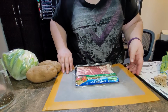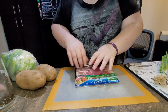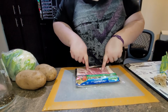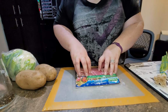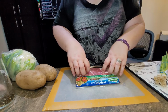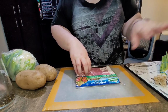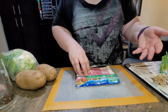Okay, so another deviation. I'm going to start with the bacon, because they're just having you use this as garnish, which I'm going to do because I don't want pureed bacon in my soup. Gross. But I am going to cook this in the pan where my soup is going, because I want that flavor in my soup. And I already have the calories, so why wouldn't I keep the fat and delicious flavor in the soup? So anyway, I'm going to cut up the bacon, brown it in my soup pot, take the bacon out and set it aside for garnish.